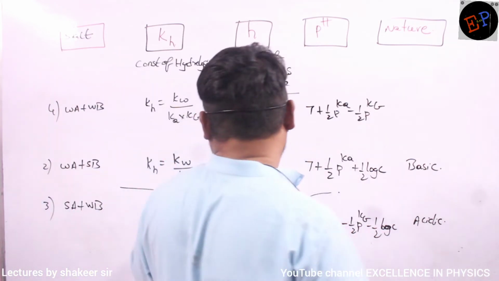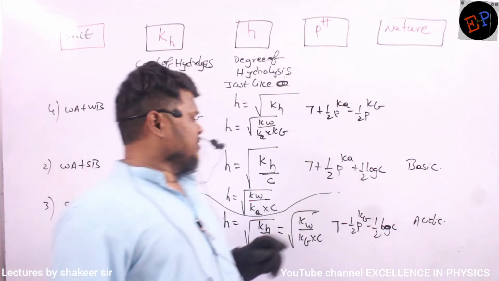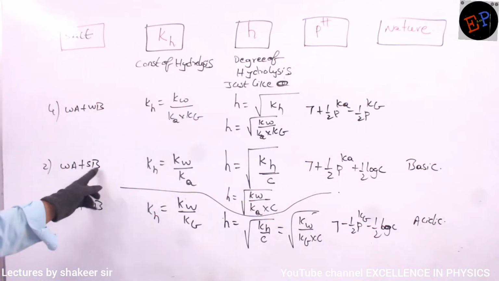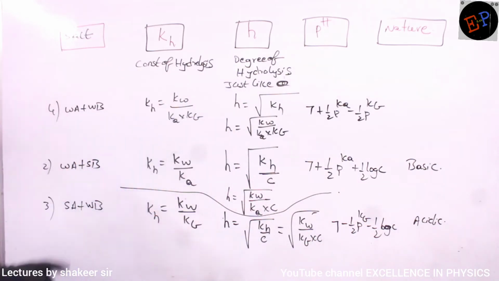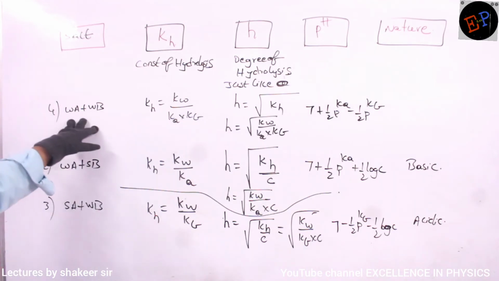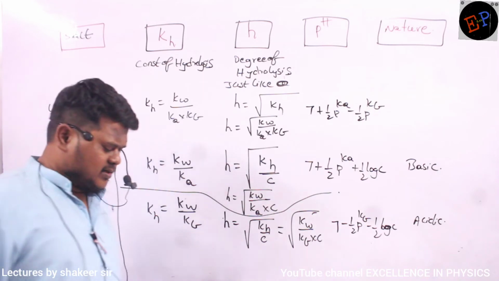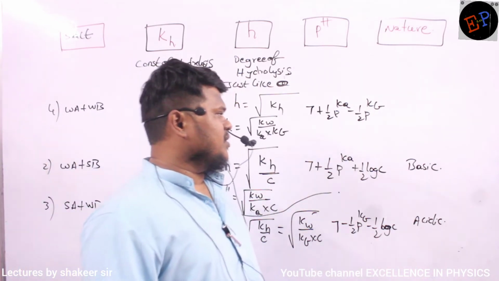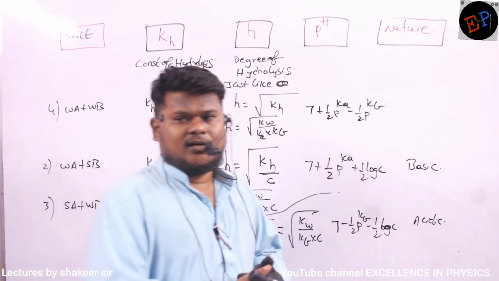Now the question is, what is the nature of this salt? See, if it is a strong base, I can say the salt is basic in nature. If a strong acid, I can say the salt is acidic in nature. But both of them here are weak, no? So here, we have to study some conditions, whether this salt will be acidic or basic.